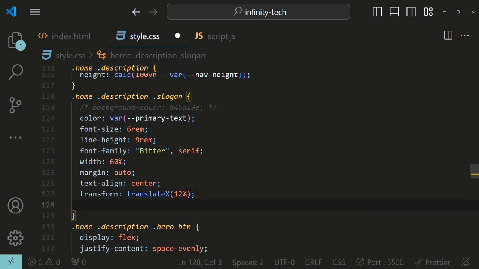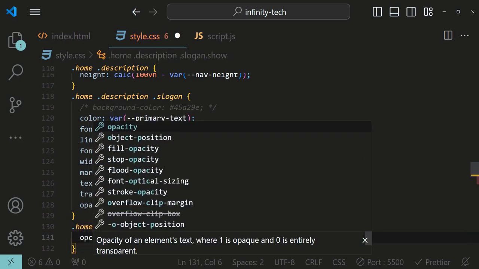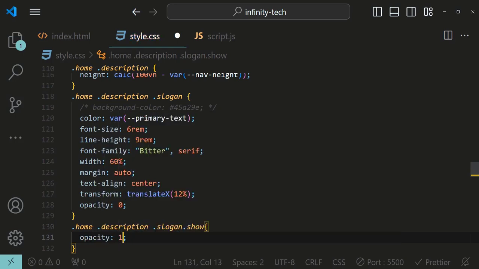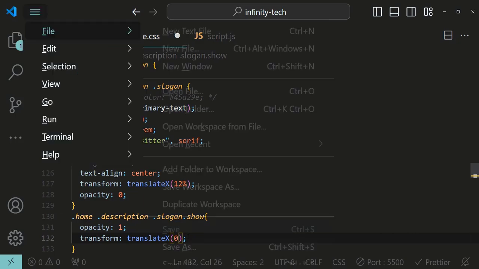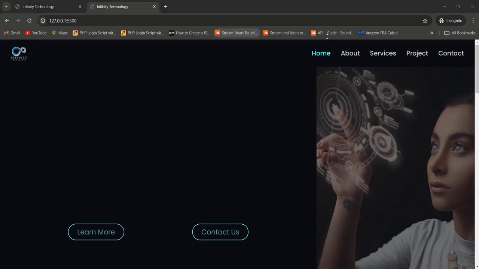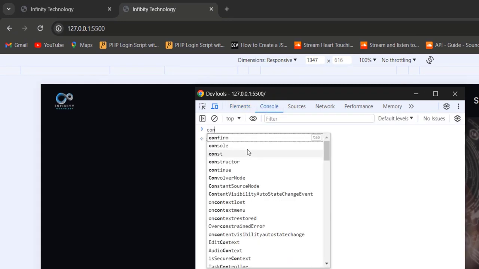And then set its opacity to 0. So in the beginning they are invisible. Then let's define a class called show to it. Then opacity is 1, that is make it visible, and copy, paste, and bring it back to the original position. Okay, slogan. So we have to get a reference to this slogan.